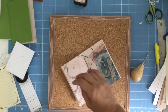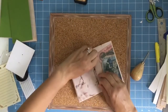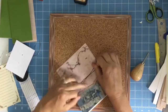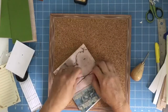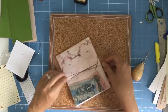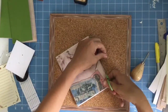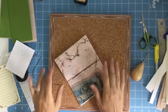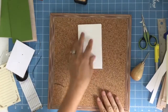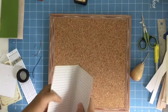I sit down to do this because it's a little bit easier for me. And if you're not really sure if you just did an over, under, over, you can add a third knot and not worry about it. I will leave these the length of the book because I don't know what I want to do with them yet. And that's your first Field Notes book. So let's do that again real quick. And I'll show you a different way I do the pamphlet stitch each time.